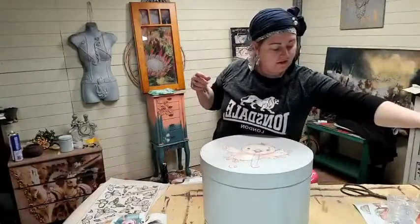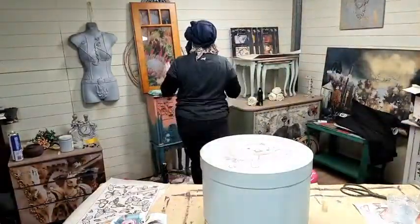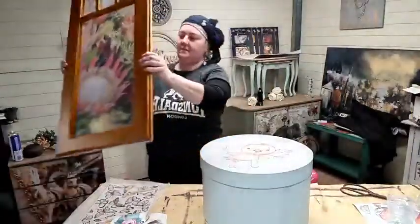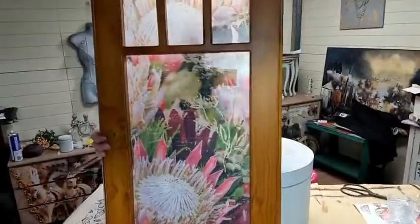And I'm also going to do some decoupage. Now I'm going to do it a bit different. I'm going to do some reverse decoupage. I've done this one to show you.